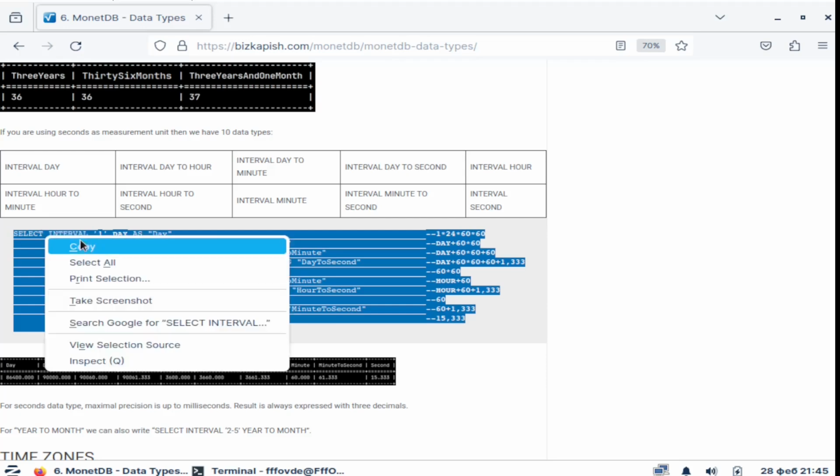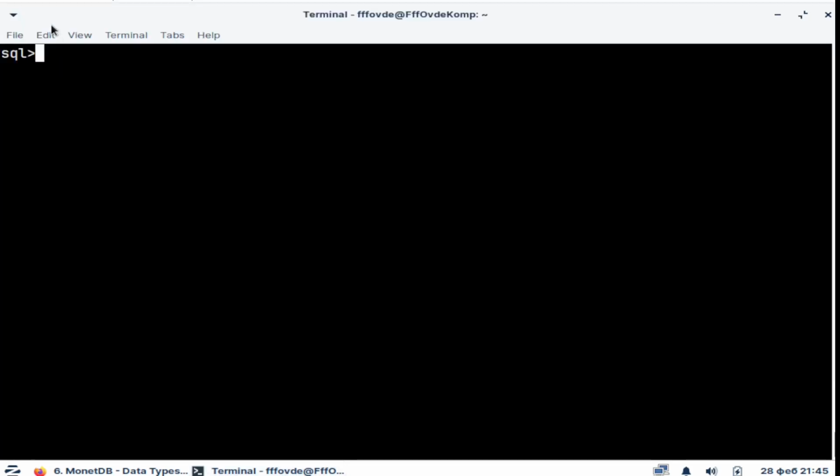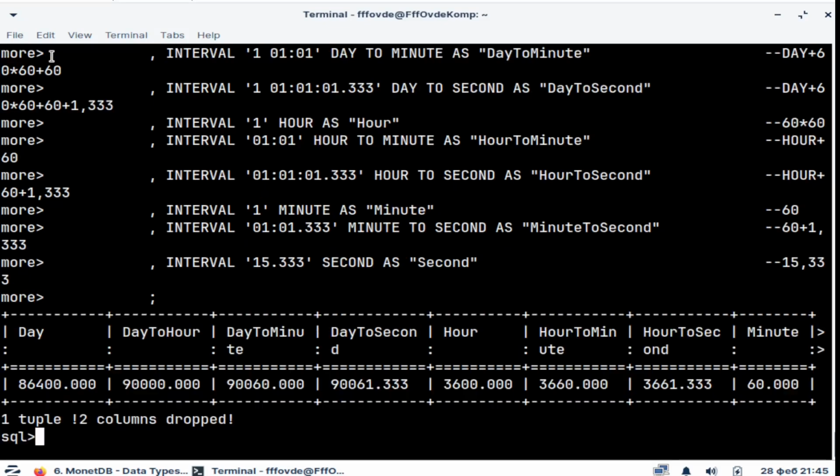But if we copy this expression in our terminal, in that case, we would get all of the results in seconds. So 1 day is this much seconds. If we add one more hour, in that case, we have 3,600 seconds more. We can add 1 minute, so we have 60 seconds more. And then we can also add some seconds, so we have 1.33 seconds more in this case. And it is similar for hours, minutes, and so on.